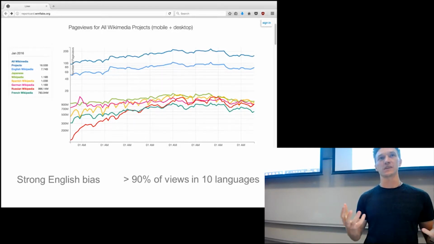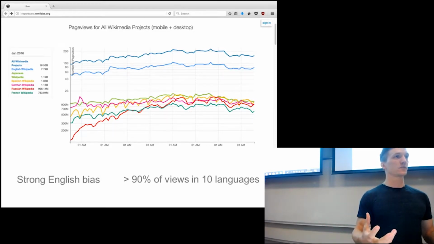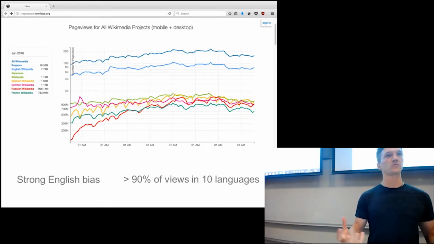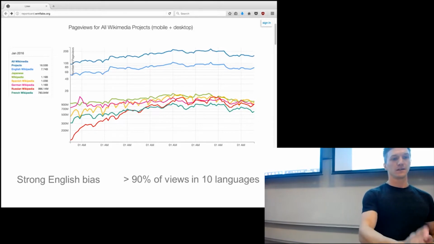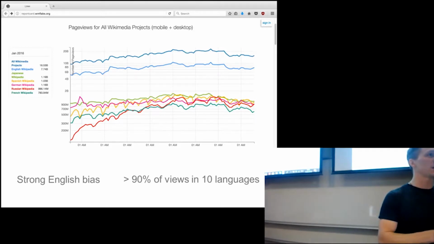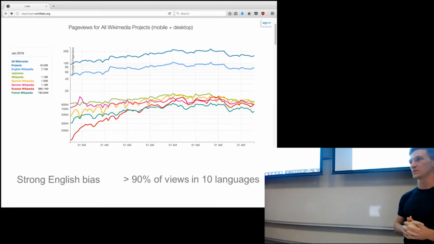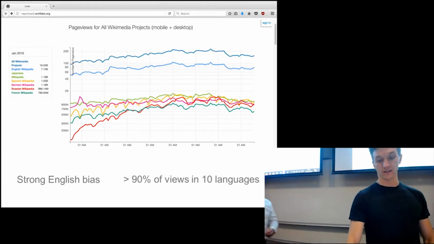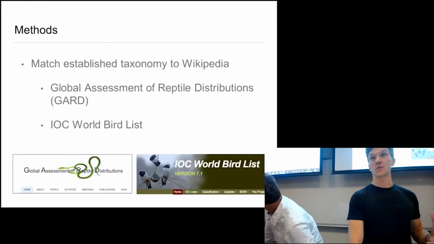So obviously there's a geography of the internet. Some places have internet access, other places don't. Quite conspicuously, indigenous people who are huge stakeholders in many conservation actions and activities are not going to be looking at Wikipedia to the same extent that people in London or New York or Berlin will be, right? This is quite obvious in just how Wikipedia itself is structured, and that has a huge English bias. It's biased towards big European languages. So 90% of all Wikipedia views are in 10 languages, most of which are European. But still, I think there's a lot we can do with this, right?